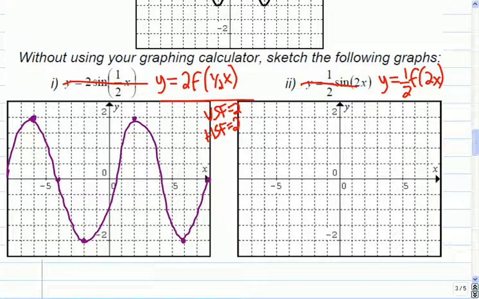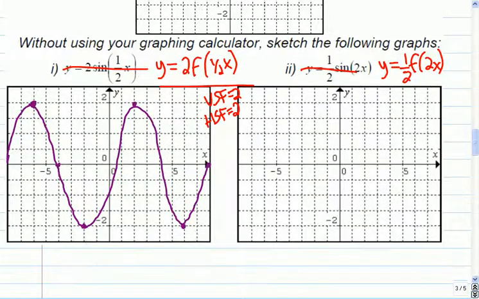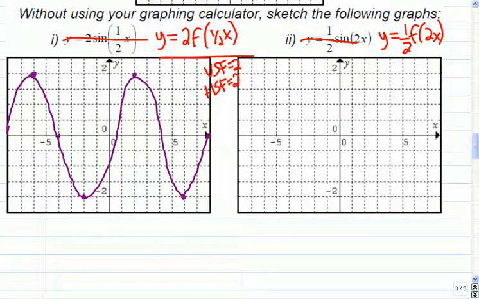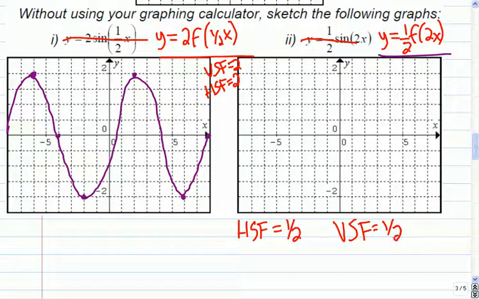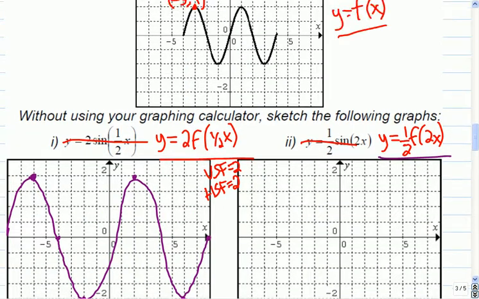So likewise for the second one that we've got here, can someone just in English explain what this graph is going to look like? If this is the math that you've been shown here, how would you describe this in English? Sorry, say it a little louder. Half the size. Half the size. Keep going, you're right. Both the horizontal stretch. Horizontal stretch and vertical. Okay, so this time when you map your points, if you haven't already, they need to be halved on each coordinate, and you're going to see a very small graph come out of it.